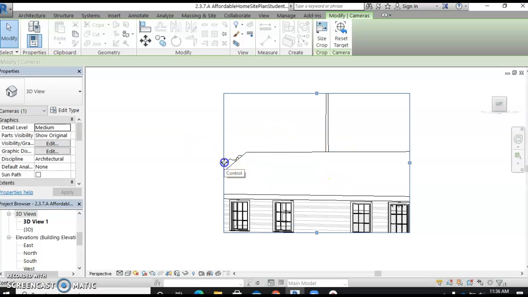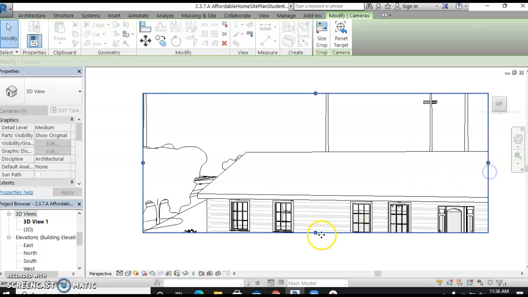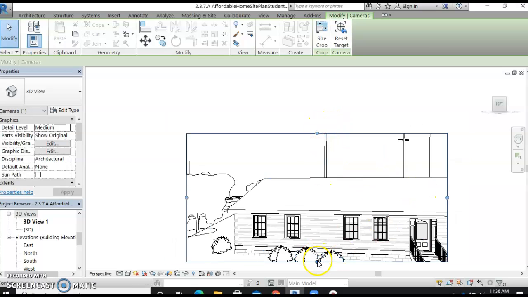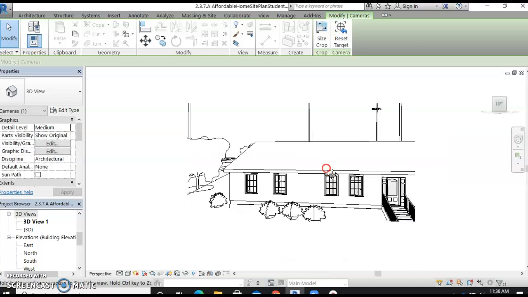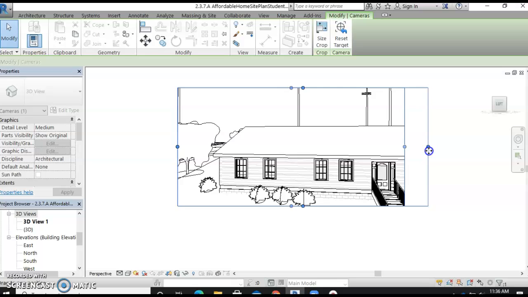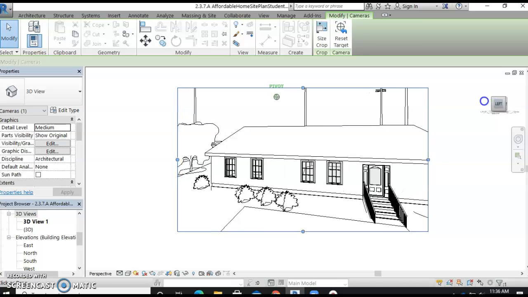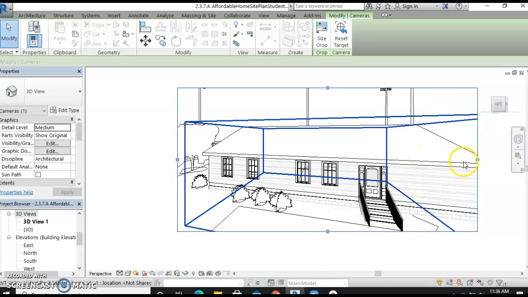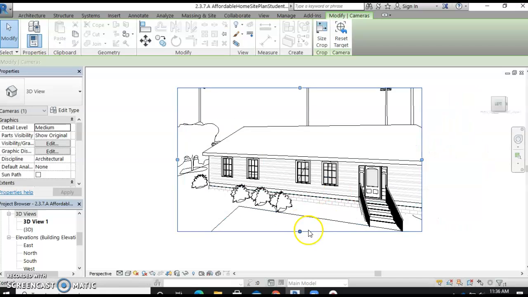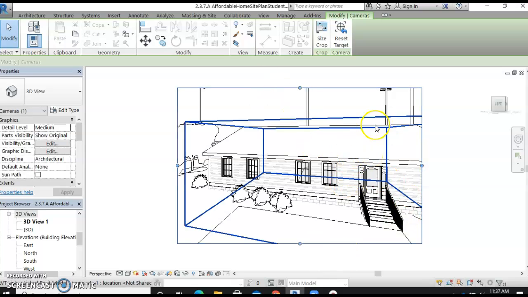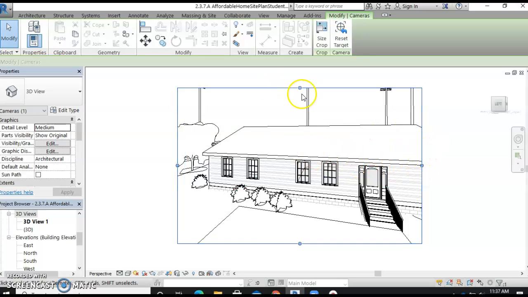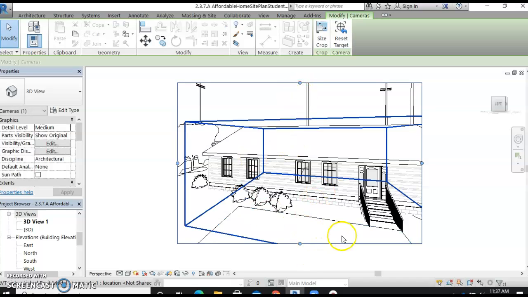As you can see, my view is not the perfect view, but I can always click and drag to adjust what is currently visible in the camera. I want to show a little bit more of my house. So our first job here is to set our view. Once we have the view set, note you do have the 3D camera that you can rotate with. Unfortunately, my camera right now is placed a little too close. It is set a little too close to my house, which is why it is distorting it a little bit, but it'll still be good enough for me to show you how to place that rendering.